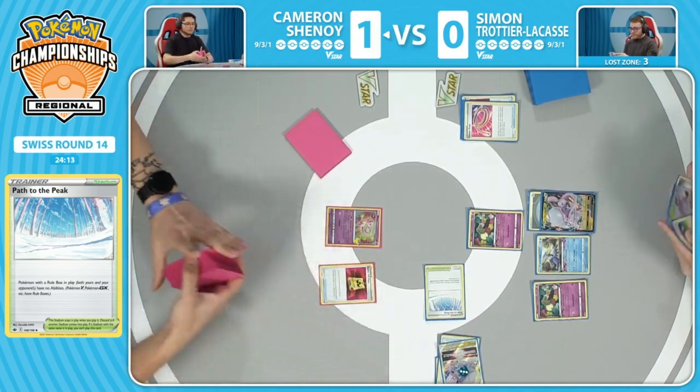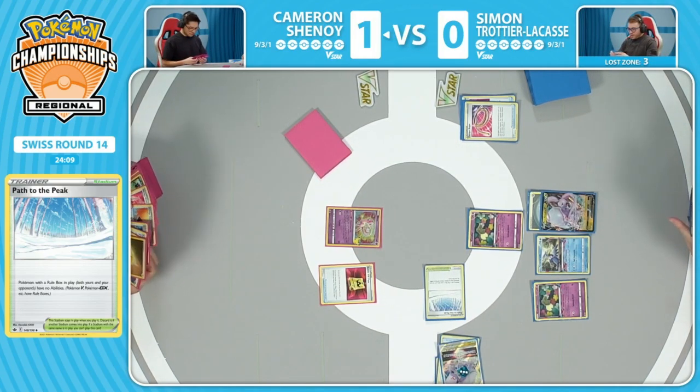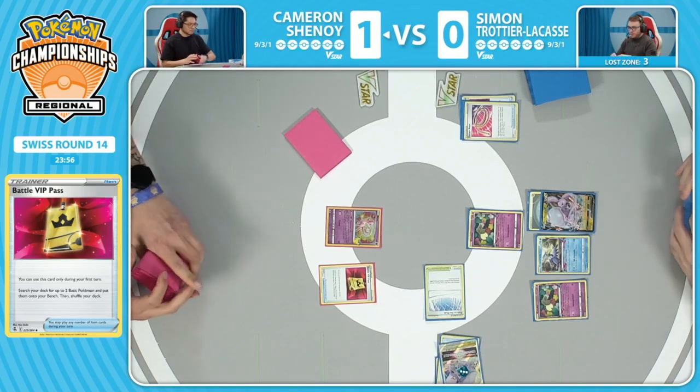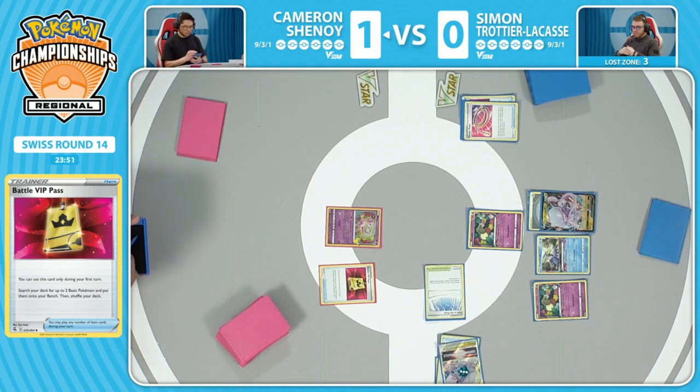Cameron Shenoy opens up with Battle VIP Pass. Can look through the deck here and is going to see that both Raikou V are in the prizes. Is going to have to shift gears here. Yeah, with both Raikou V in the prizes, that really limits Cameron's damage output. It's mainly Vikavolt, and that's going to be it. So what's the play? Is it just Vikavolt and Zapdos here? Just start knocking on the door with a paralyzing bolt?